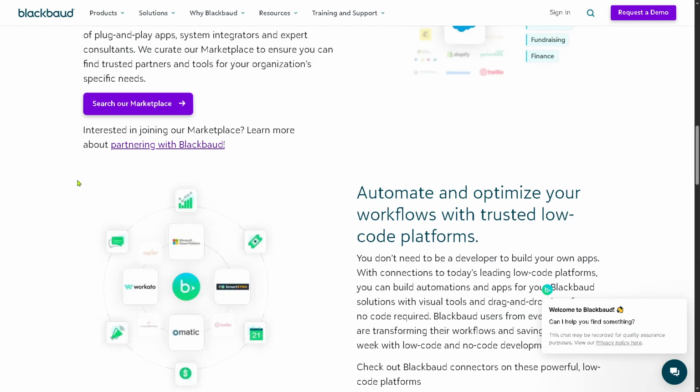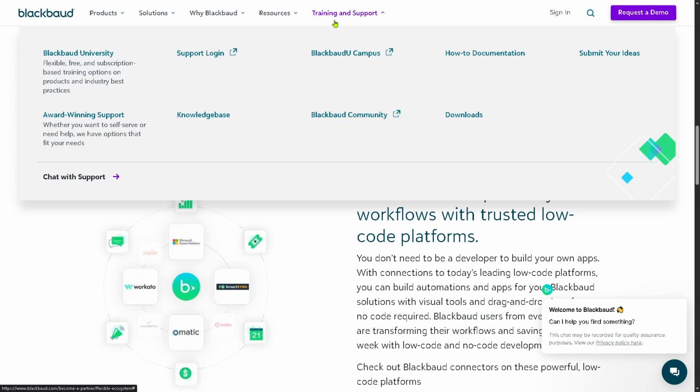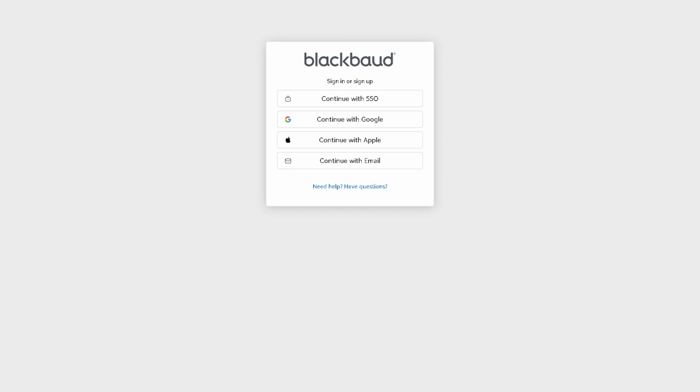And then, if you want to get more insights about Blackbaud, I want you to go to their training and support. One of my favorites is going to be the Blackbaud U Campus. Why? Because it's the official training and education platform here at Blackbaud. All I have to do is sign up with one of your accounts, because they will offer you on-demand courses like self-paced video tutorials and learning paths tailored for nonprofit finance professionals, which is ideal for onboarding new staff or deepening expertise in nonprofit financial management.